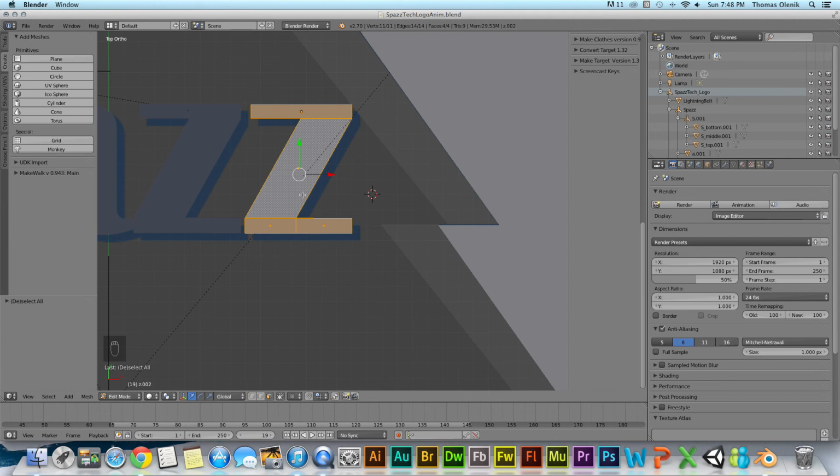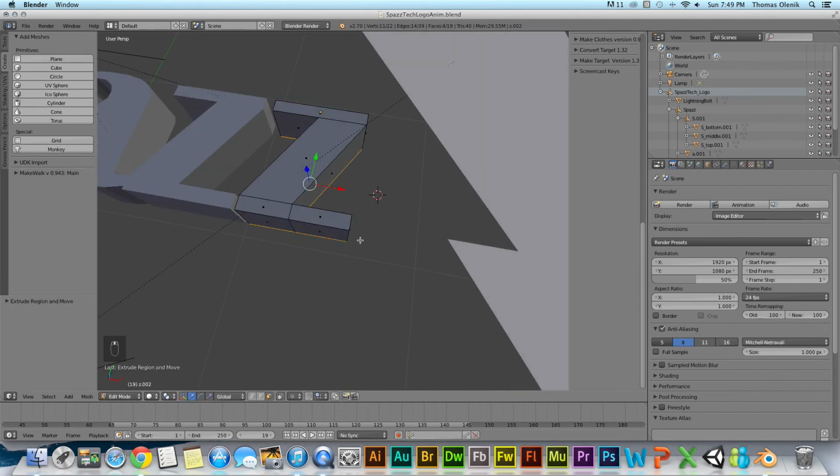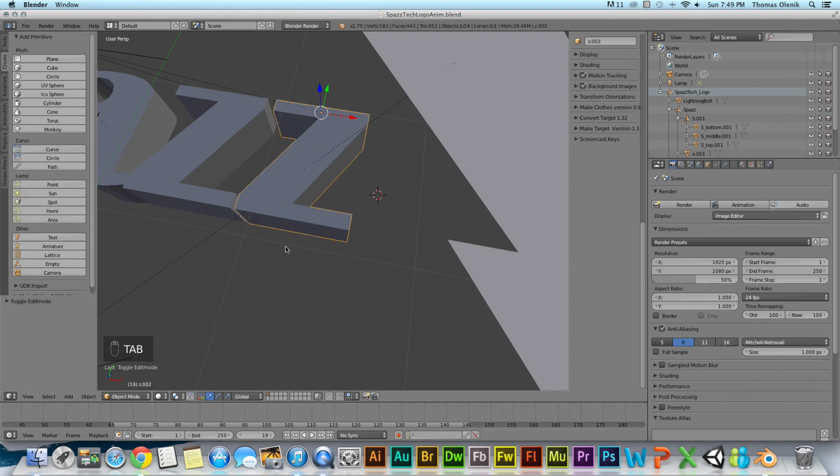So I'm going to hit E, and it's -0.3. And that does it for me. I hit enter to accept, and now you can see there you go. So that one looks just like that one now. And that's all there is to it, and that's a simple basic explanation of the box select tool.